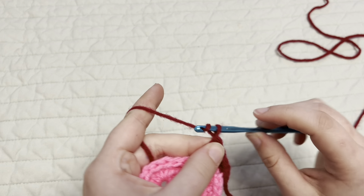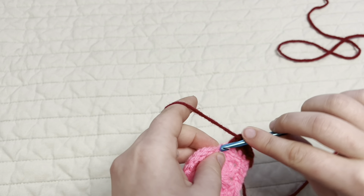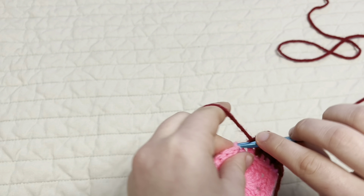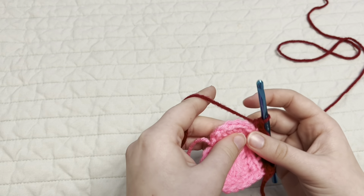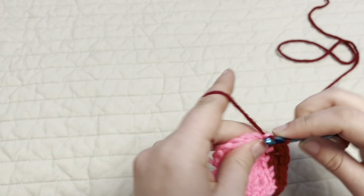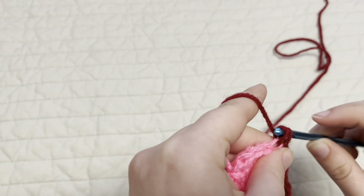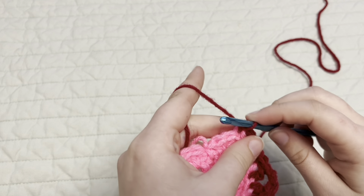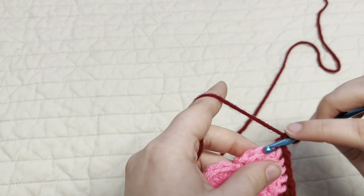And then after that, we are going to make our corner, chain 2. Then in the next loop, do a double crochet. And then a half double crochet. And then after this, you're going to do 4 single crochet in the next 4 loops. So 1, 2, 3, 4. And after this, we're going to make a corner, chain 2, and then in the remaining 4 loops, you're going to do a single crochet.